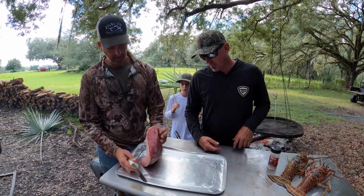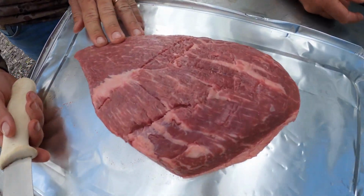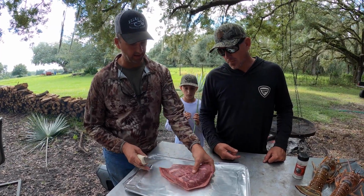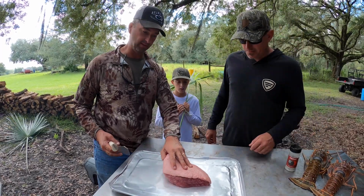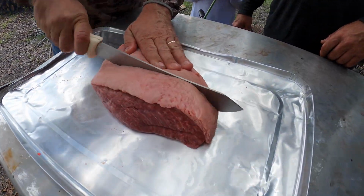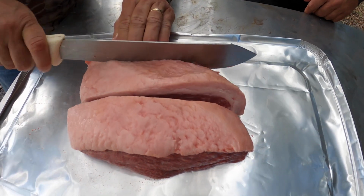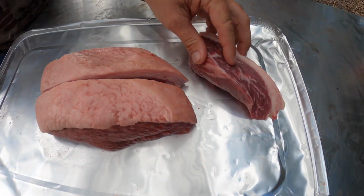It's picanha. First time I had it was last weekend, and a friend of mine, Brett DuBois, he's the one that turned us on to it, and it is outstanding. Look at the marbleization in that joker, though. You don't cut any of this fat off, that's all flavor. So you want to cut it about 2 inches. Oh my goodness. And then. Look at that.